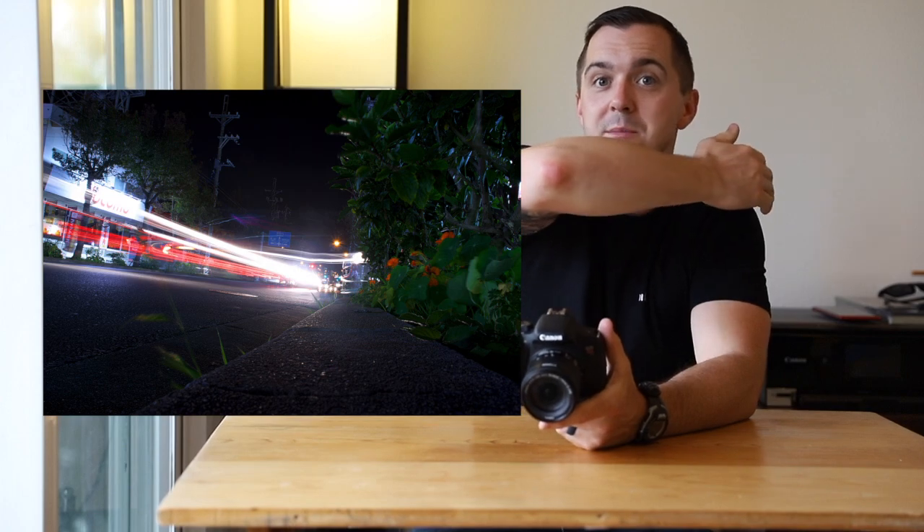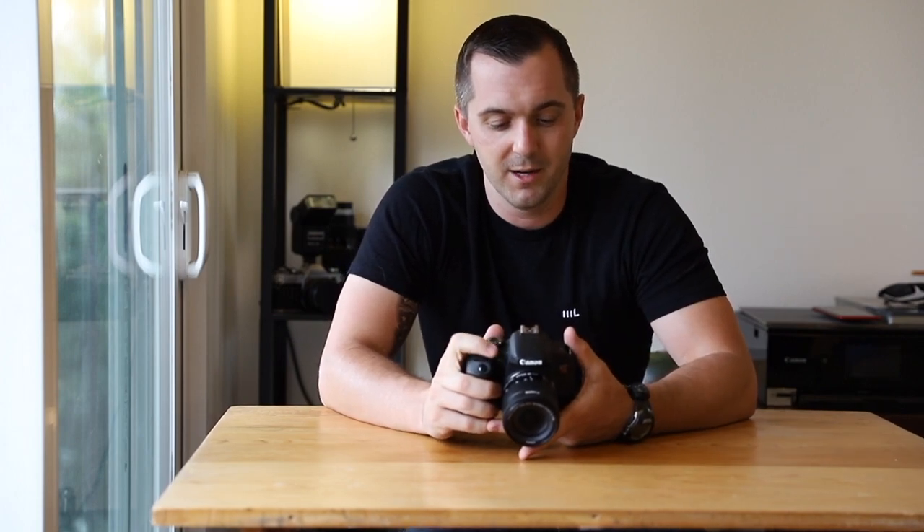Here are some photos I shot in Japan of traffic going by, practicing long exposures. I didn't change much — maybe the shutter speed a little bit here and there — but the camera was down and I was just firing photos as cars drove by. At one point a car pulled out in front of me and I got a nice arc streak of their lights joining the regular traffic. It ended up being a really cool shot. I was worried at first they were going to ruin it, but it worked out great.